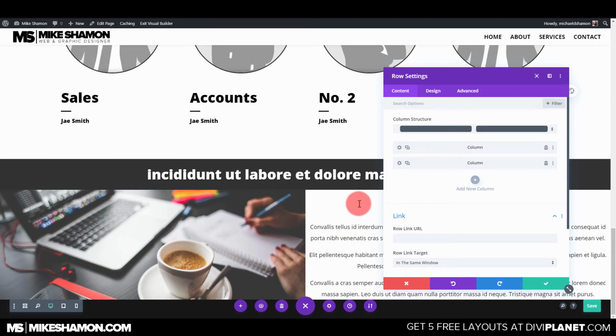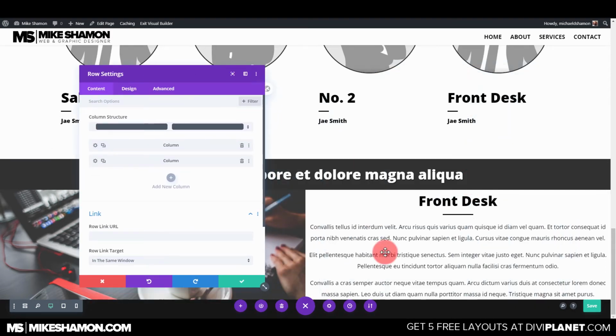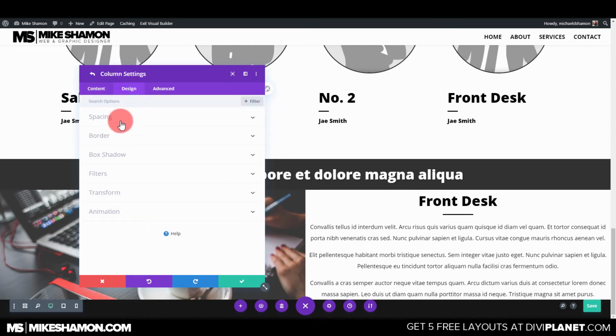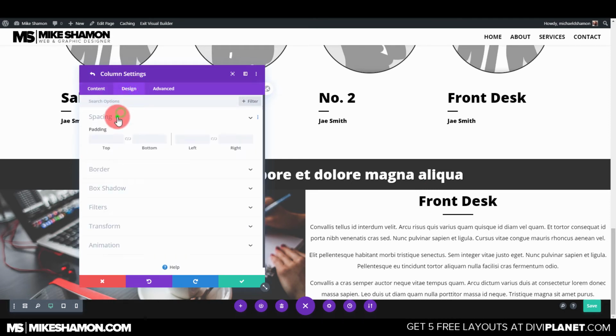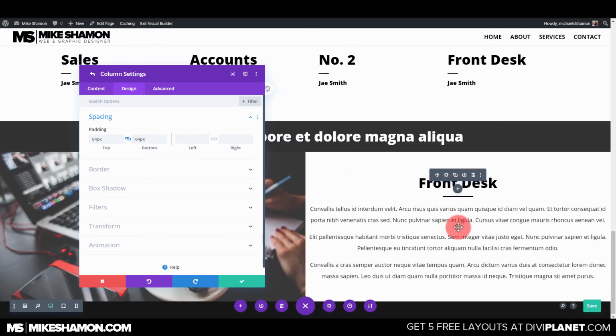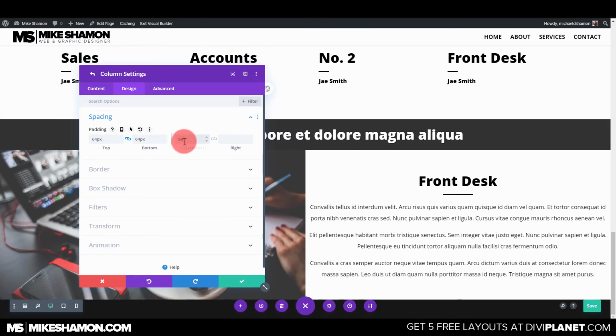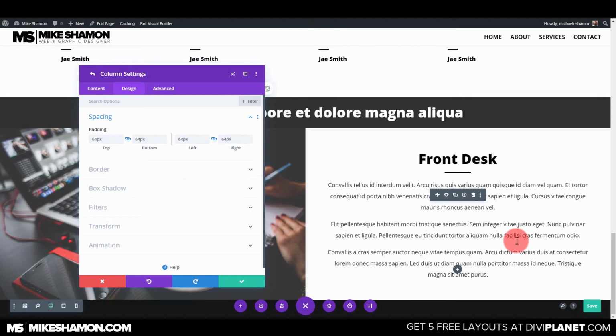Okay, so I want to adjust the padding on this column. So I'm just going to go to column, design, and spacing. So you want it to be equal. Let's see what 64 looks like. Okay, and then try 64 on the sides. Alright, and you can also do percent.